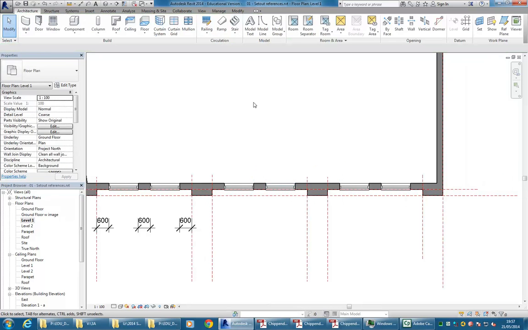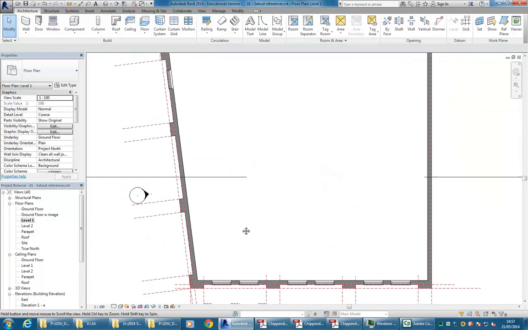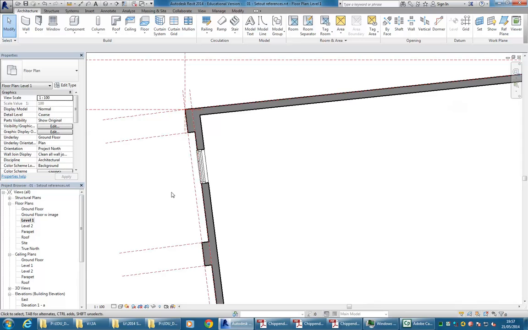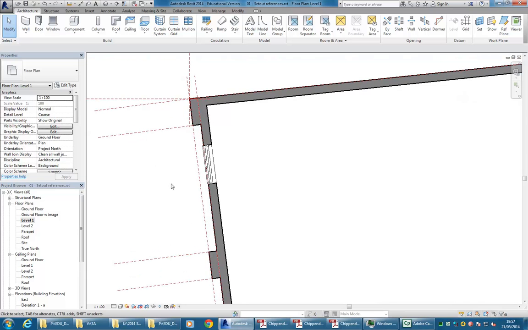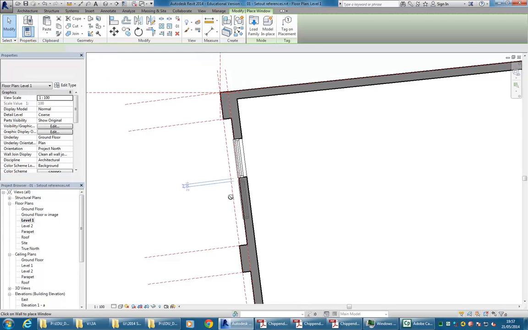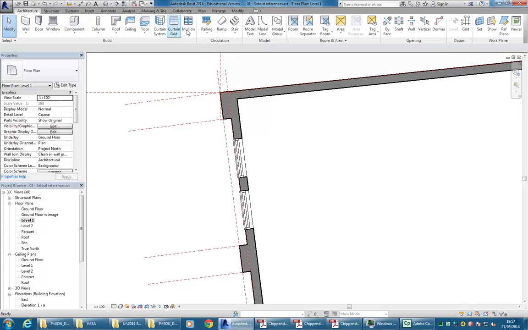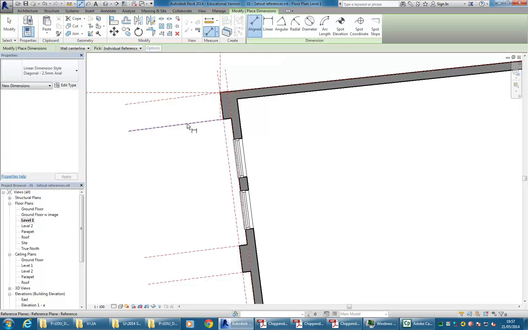So there's a trick though. If you want to select previous, when you right click, you can just go select previous. But I clicked on that thing, so that gave me that. So I can do the same here, and the spacing is going to be a little bit different. So you'd need to again just take your time and work that out. So firstly I'll get a second window in there, and then again drawing my dimensions to get the spacing measured.